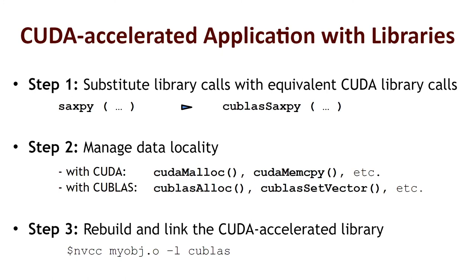For CUDA, you just need to change the name from the previous one, SAXPY, to cuBLAS SAXPY. Then you need to allocate memory on GPUs with a malloc and a memcpy, compile with the cuBLAS library, and that's it. This will copy the data from CPU to GPU and help you do the calculation quickly on the GPU directly. I'm sorry, you probably need to copy the data there. Sometimes it depends on how these libraries are written. Sometimes you can directly use the CPU memory data and it will automatically handle the data movement. Sometimes you need to copy the data to GPU memory and then call the function.